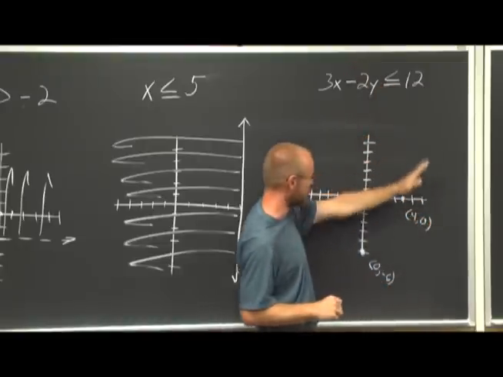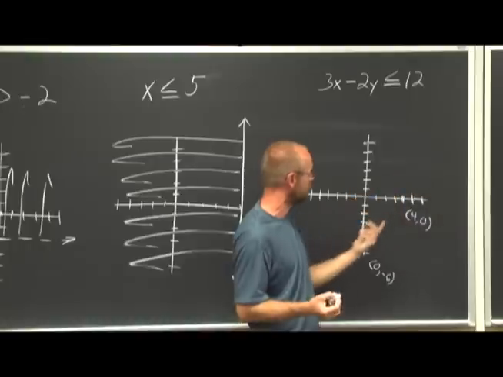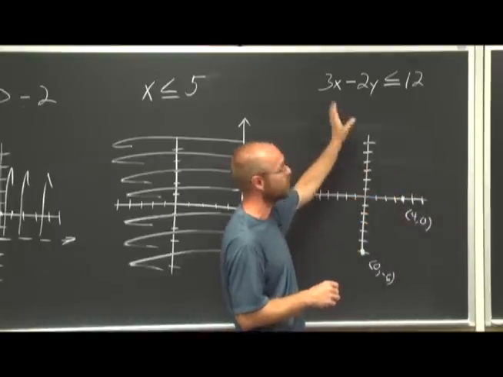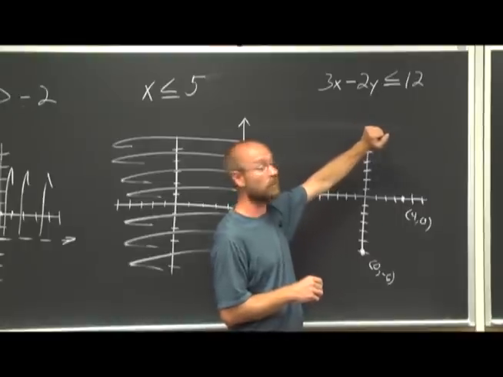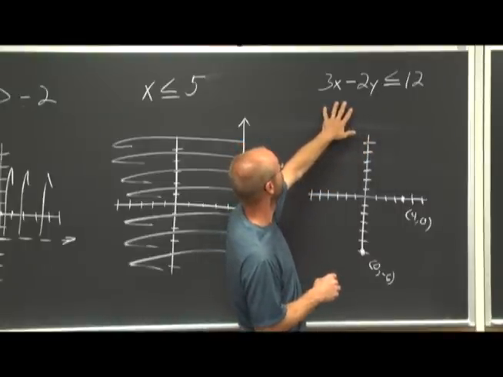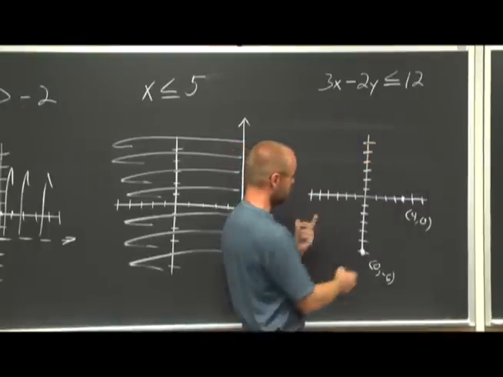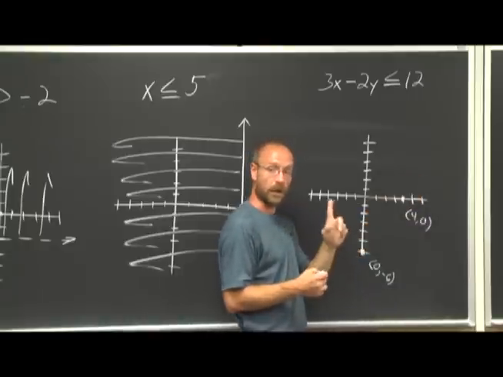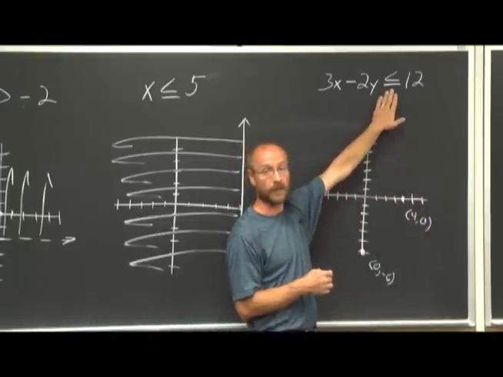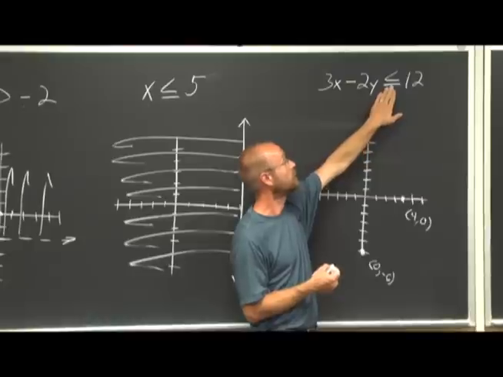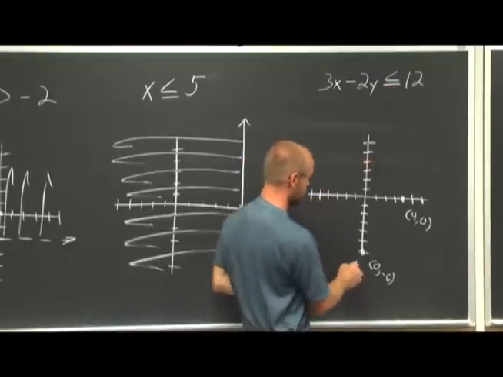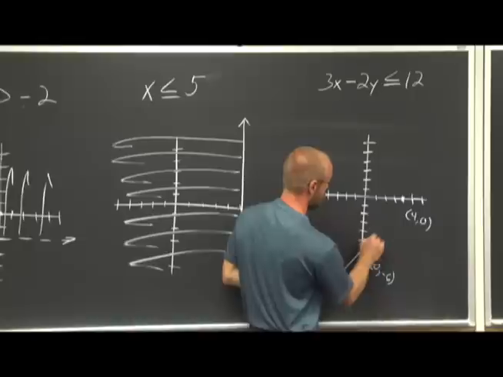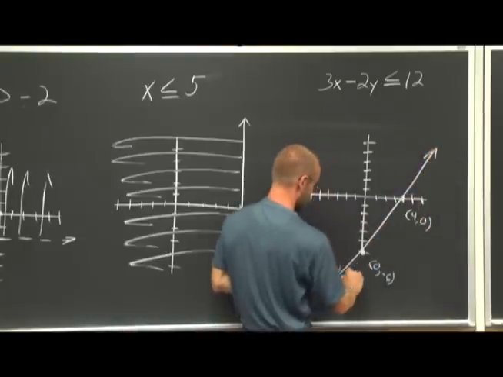So I labeled them, and I can see, okay, this is a line that increases from left to right. It must have a positive slope. So maybe if you did put it into slope-intercept form, you'd see it does have a positive slope of 3/2. So now we have this. We're ready to draw the line. But I'm going to make sure what type of line, a dashed line or a solid line. Since it could be equal to the points on the line, I'm going to use a solid line here. So there is my solid line.